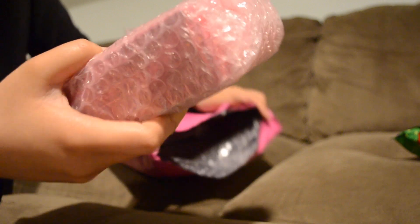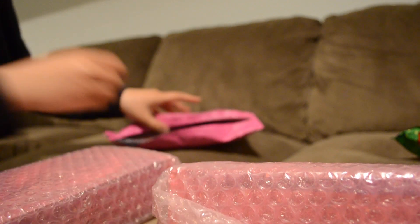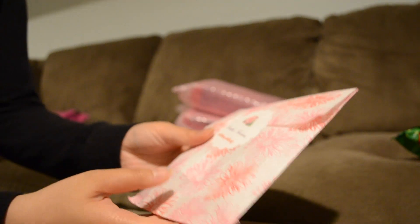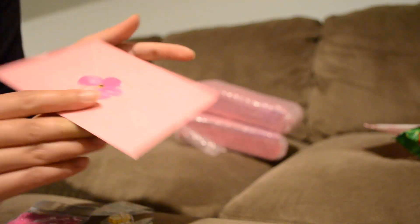I think it is — yes! Oh my gosh, she gave me a freebie too! I didn't think this was going to come today. Let's open the freebie first. It says 'Rosella's Treasures' on it — beautiful packaging. There is so much in here. We have the eBay order receipts — there are two because I got two things from her. And she wrote me a thank-you card with my name on it!